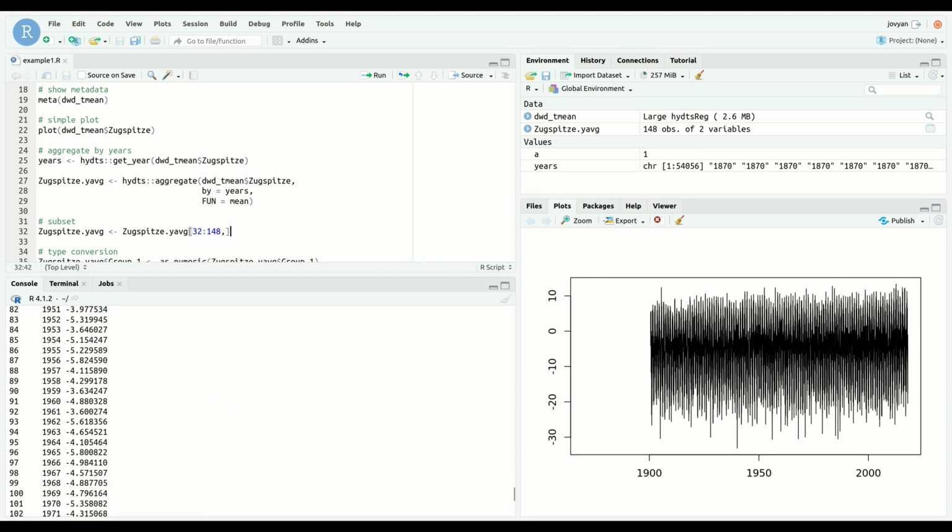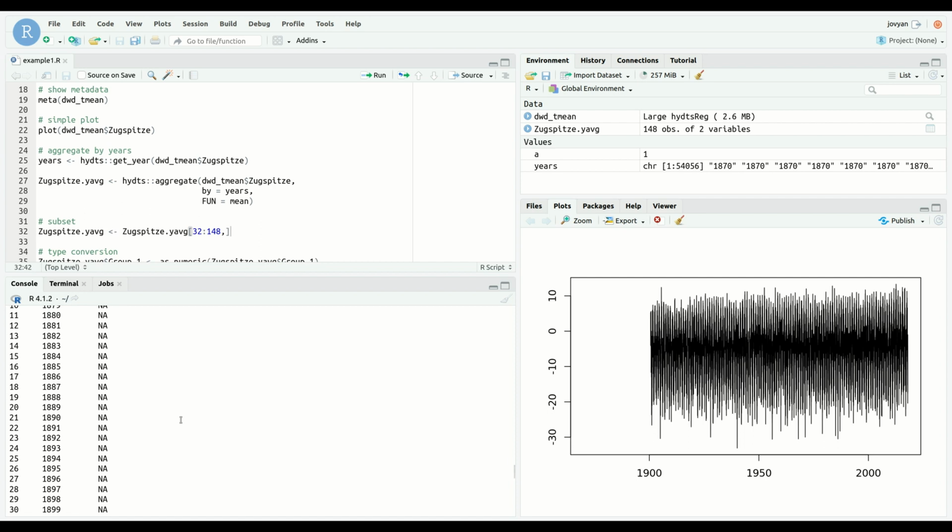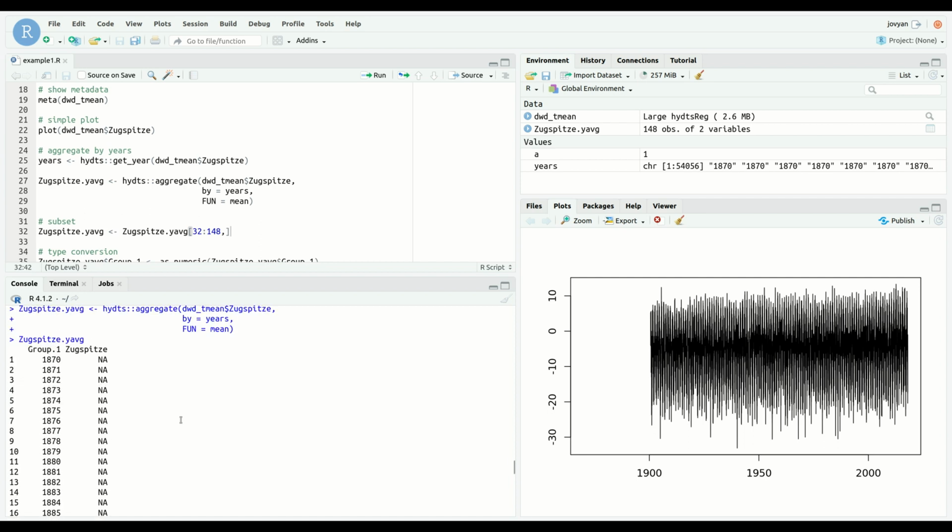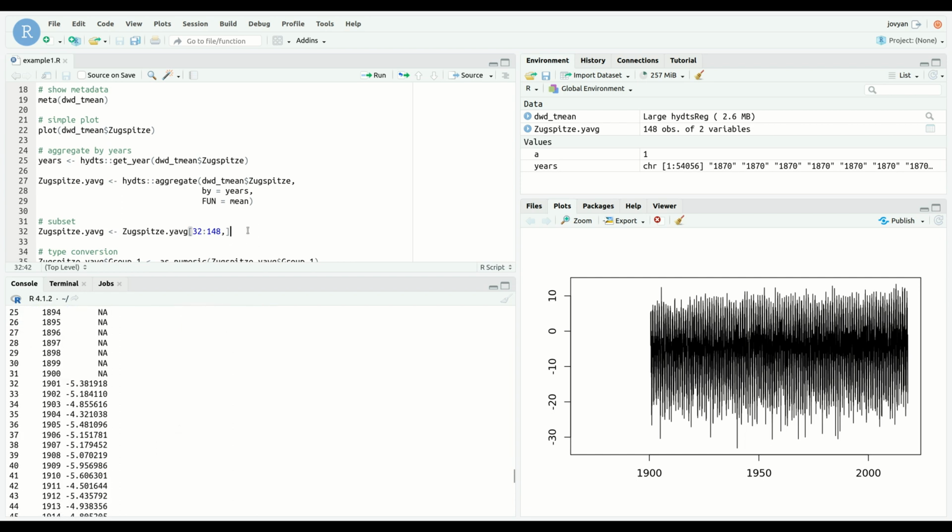Since no values were available for the years 1870 to 1900 for this station, NA values are included in the result here. To remove these values from the resulting data frame, we select a subset by using square brackets and the corresponding indices.